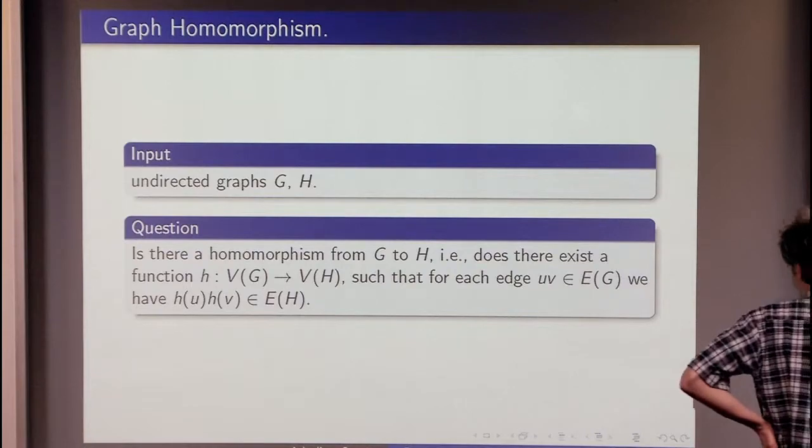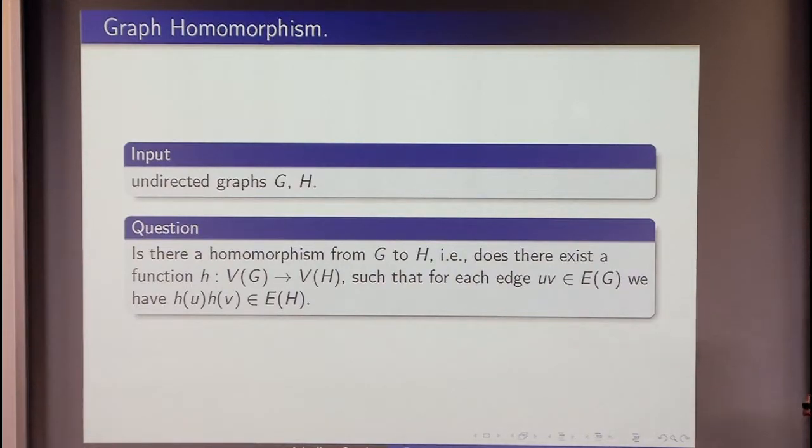What we did, we have allowed, by this reduction one-to-many, we have allowed one vertex of the graph H to be used multiple times. So in fact, it is just a reduction one-to-many from graph homomorphism to subgraph isomorphism. Subgraph isomorphism is a problem where we can use one vertex of graph H multiple times.